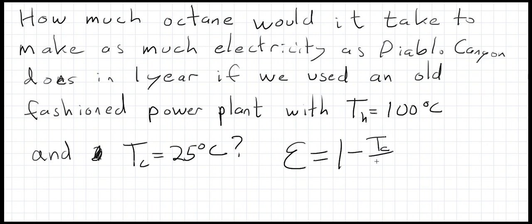We know Carnot efficiency is given by the equation we derived in the previous screencast. It shows you that the efficiency, in other words how much work you get out for a given amount of heat input, is going to be a function of the two temperatures: how hot your heat source and how cold your heat sink. If you could make TC zero then your efficiency would be equal to one, but of course you can't have a heat sink at absolute zero. If you had a heat source that was infinitely hot, then you'd still have an efficiency of one, but of course that's not possible. So we're always going to end up with an efficiency less than one.